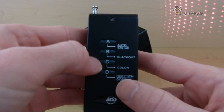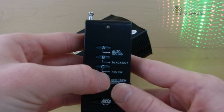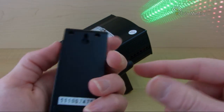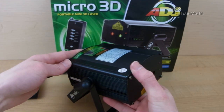So you see the direction is right now. Let me get both colors going. Press it, and then it goes back. Press it again, and then it goes the other way. So that's pretty much all the buttons on the remote. Very simple to figure out. So that pretty much concludes this tour of the American DJ Micro 3D Special Effects Lighting Laser.